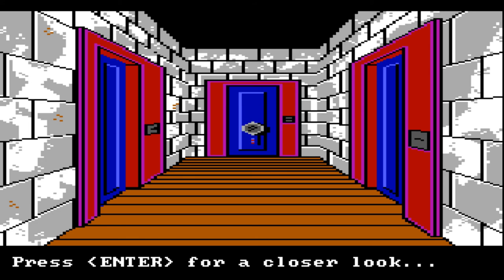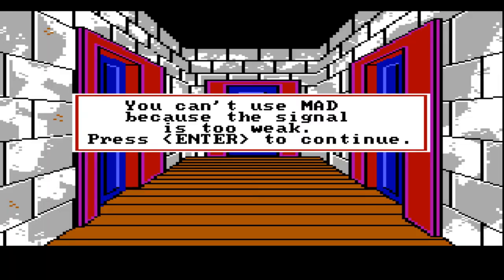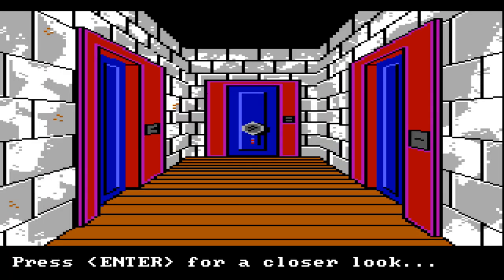All right, so we're now up on, what, third floor? Yeah, we took the stairs up to the second floor. Now we are on the third floor. Let's actually load up the MAD. Because the signal's too weak. What? Okay, oh dear. So I can't use the MAD here.